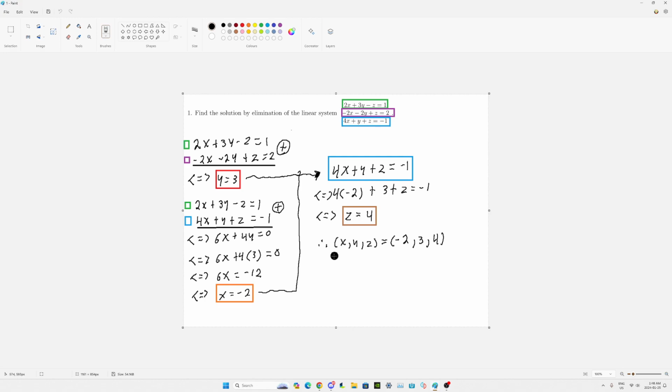You don't have to write your therefore statement like this. You can split it up. So you can say like x equals negative 2, comma, y equals 3, comma, z equals 4. I do this notation because this is something you will learn later on, but you know it's not necessary.